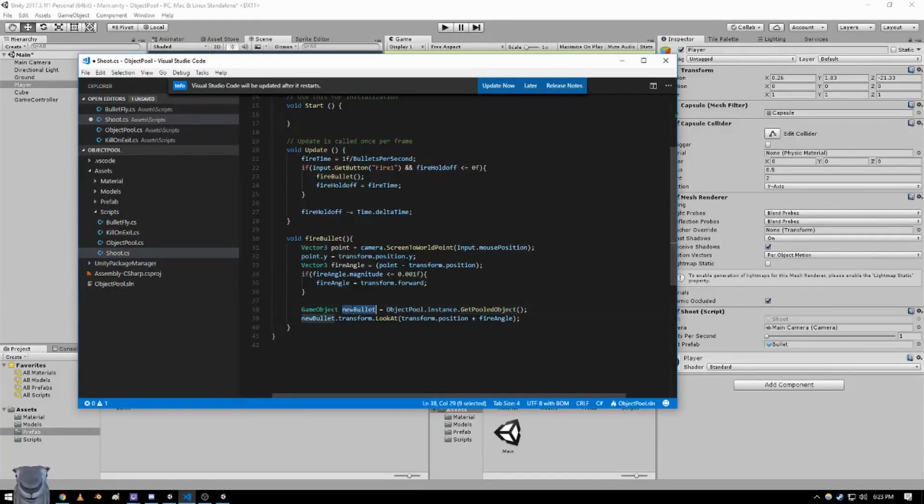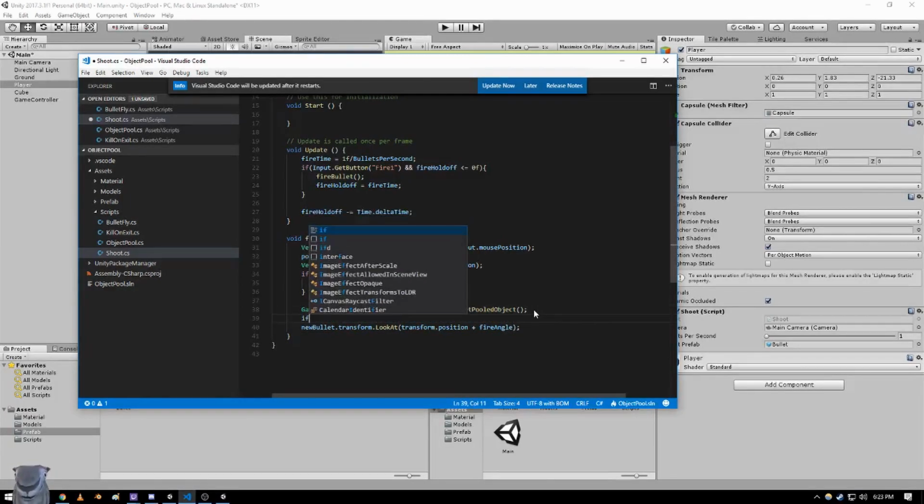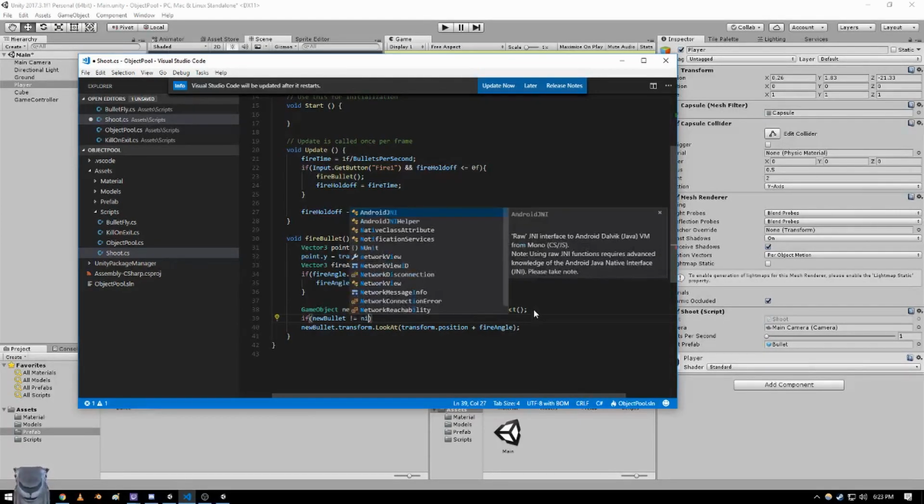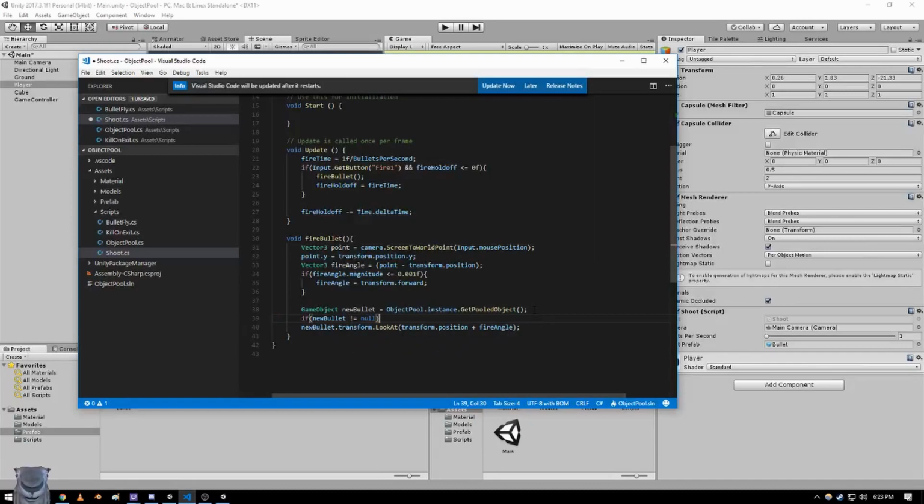So now we have either a bullet that is not active or we have null. So if there are no more objects in the pool, we'll have null here. So we should probably check and see if we have a null. So if we say new bullet, I guess this is not really a new one, is not equal to null. Do we want to do not equals? We'll do not equals to null. So if we actually have a bullet that we can spawn and mess with, we want to do something with it. So I'm just going to move this guy up.